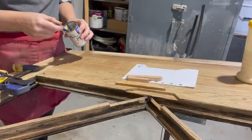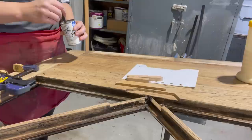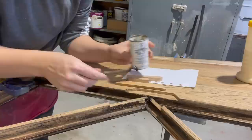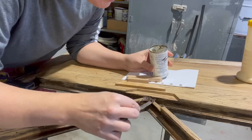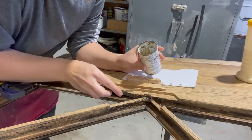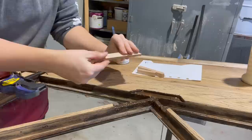Okay, so I've got all the pieces cut and fit. So I'm gonna be gluing them on with my marine grade epoxy, which is the West System, because it is waterproof, and that's what I glued this strip on with as well. And I'm just going to get it into all of these fibers because it's going to help add strength even where the wood is still missing, even though we put the hardener in there. So I'm just going to put this piece in first, and then a long piece.